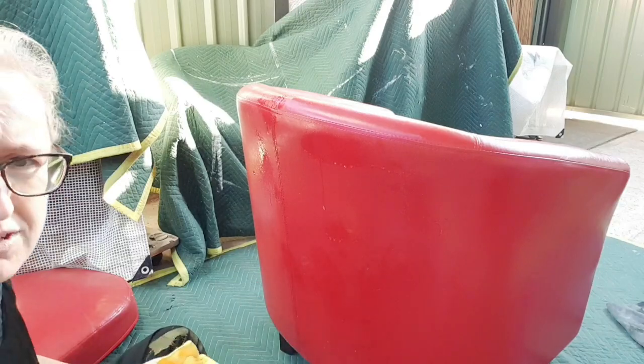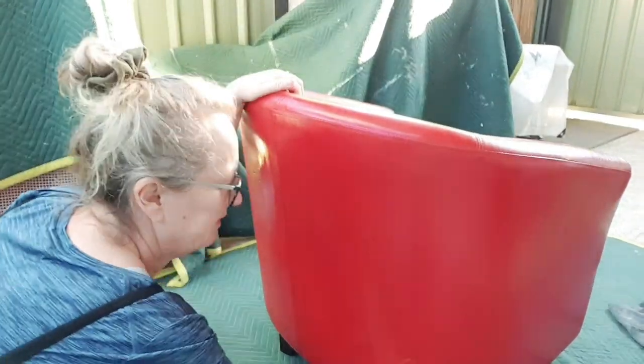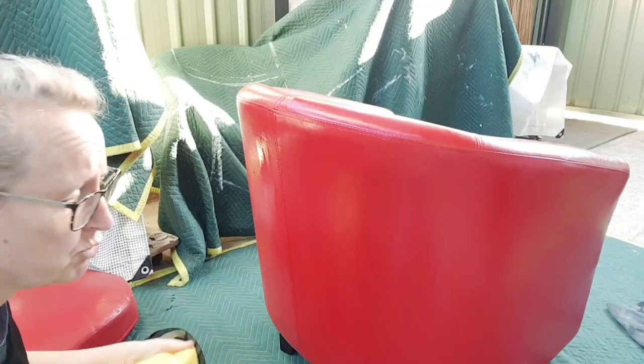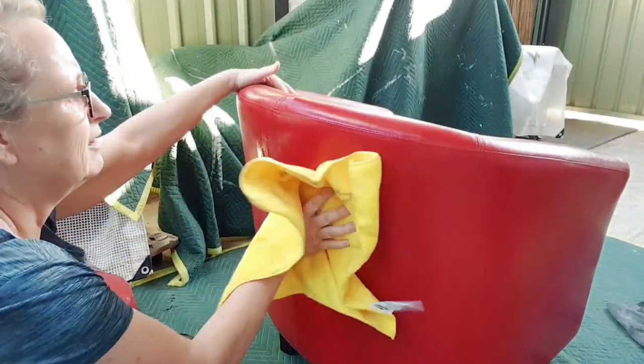I'm going to be using Dixie Belle chalk paint. I haven't decided on the colour yet, but I'll tell you shortly. So Dixie Belle chalk paint is flexible, so it shouldn't crack. So I like the sound of that.